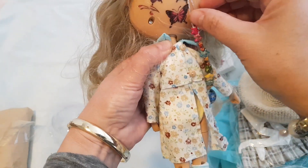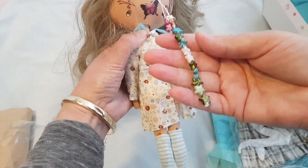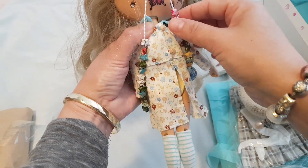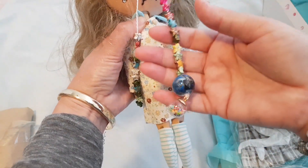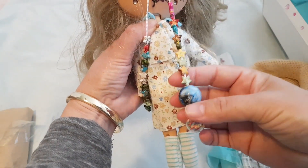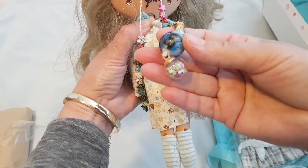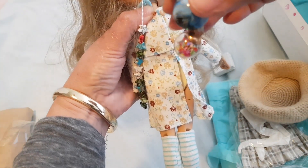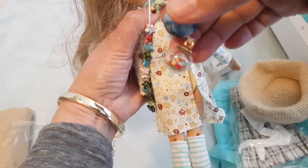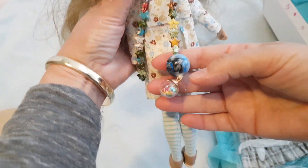And then let's have a look at these — they've got stars all the way down, different coloured stars. The other one has stars and this big blue marble ball. And then look at the bottom — it has a little container full of stars. A little glass jar with a gold lid full of loose stars. How cute is that? She's my little star butterfly.